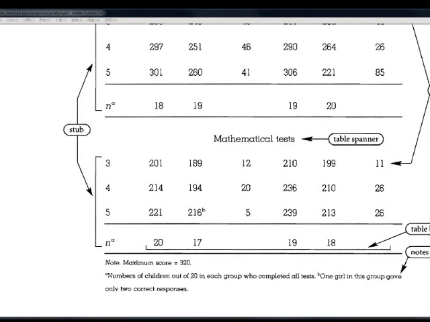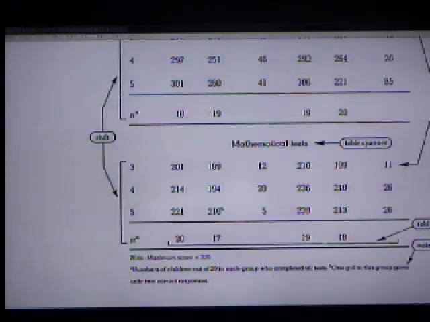Now this table, if you were my student making this table, I would tell you that this table is missing something. This table is missing the pre-test. This is only the post-test. So this table can become even more complicated. Right? How would you make it more complicated? What would you do? I tell you what I would do. Maybe I'm wrong, but I think I know what I would do.